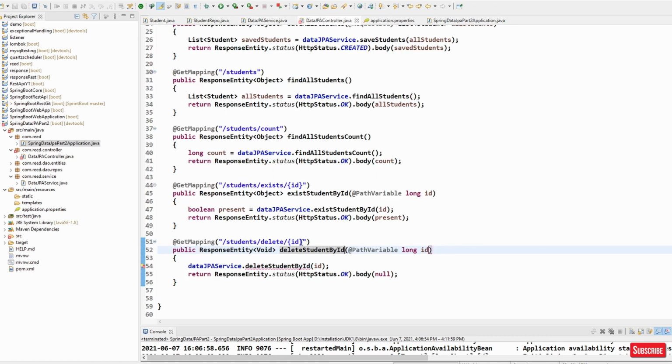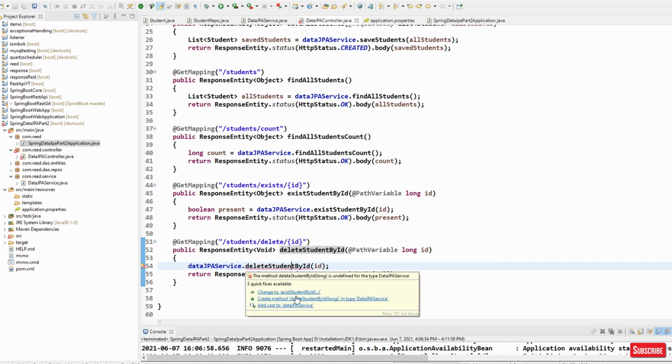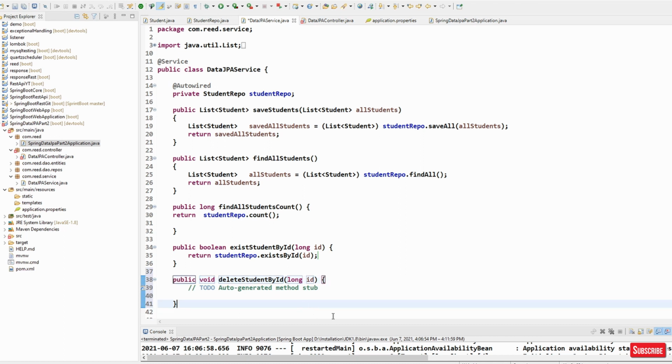Now again here we'll go with deleteStudentById, and what it will do is delete the student from the database.